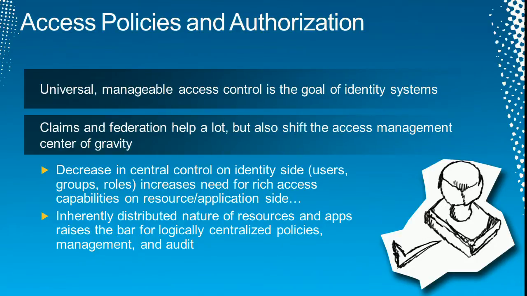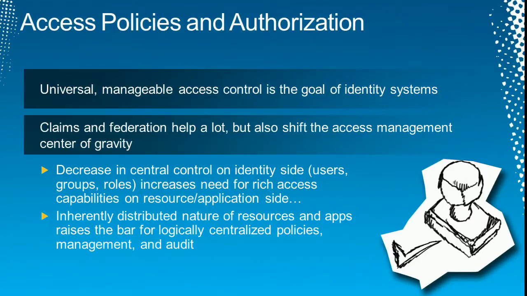The reason being that to this point, the way that we typically manage access is by users and groups. We have a user account, they're in a set of groups, and the groups or the roles are what the applications then reason about, and so the access control is based on roles or groups. And that's all fine when there's one authority and one centralized control. And the paradigm of the past has been that the resource side, the application side, is very diffuse and very non-centralized, and the identity side is very centralized. It's usually in a directory service, and we can reason about it.